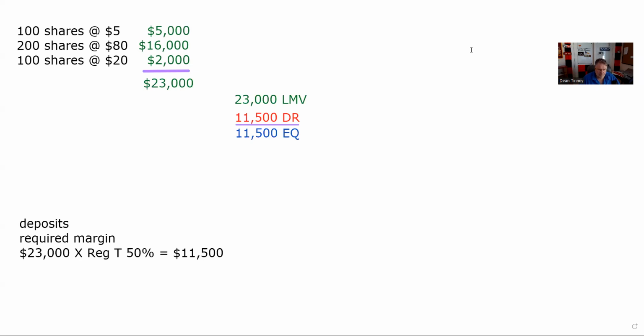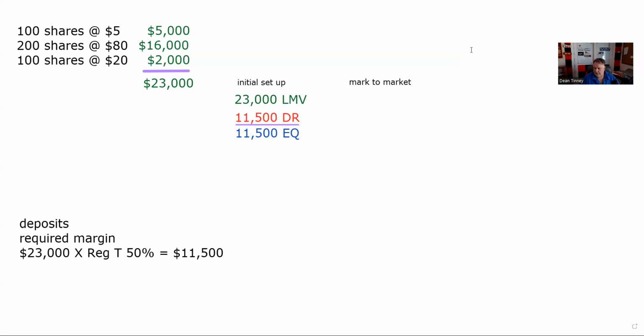The most important thing so far on the whiteboard is to know the classical margin equation: long market value minus debit equals equity. So we have to be able to do our initial setup. That's our initial setup, and then what we're going to do is a mark to market. By the way, the process is the same. If you've been with me for a while, I haven't told you what this question is. There's no sense telling you what the question is because there's a lot of preliminary work that needs to be done before you even see what the question is. If you have a process, whether it's options or margin, then you have my guarantee that whatever they're going to want to know, you'll have the answers.